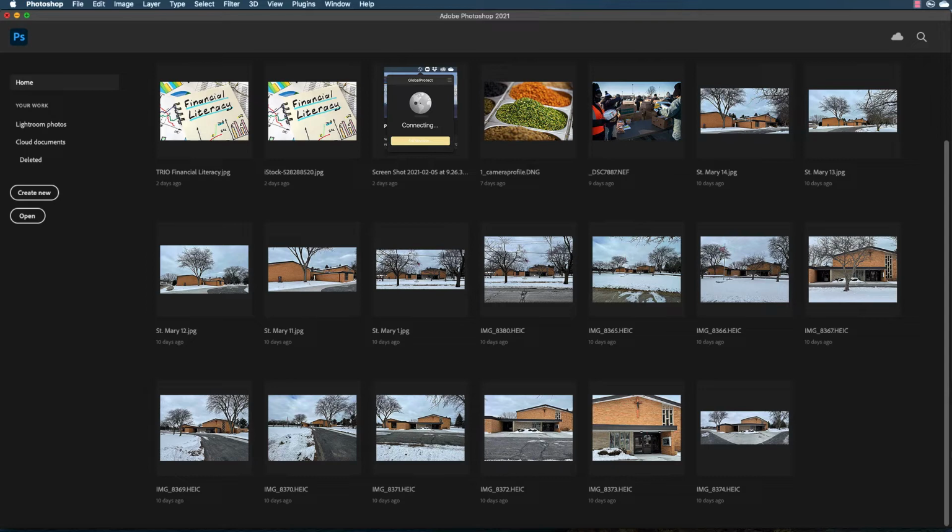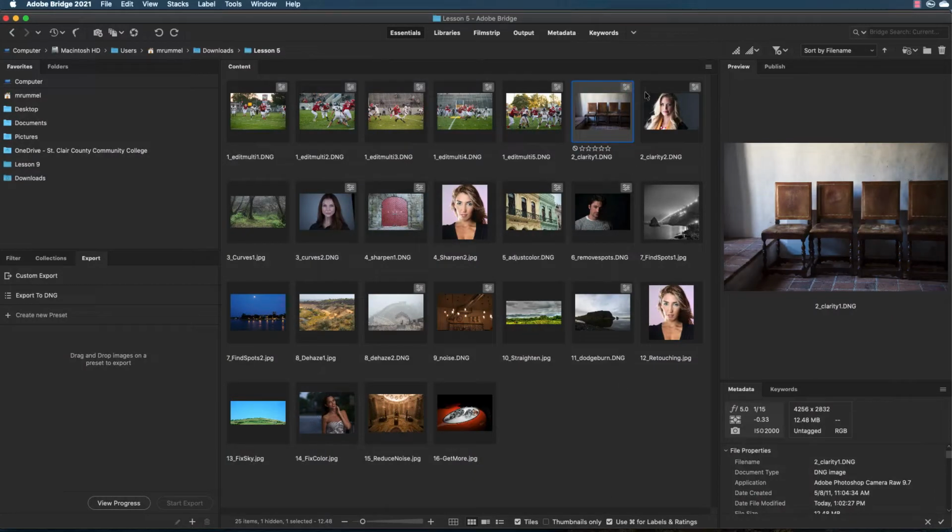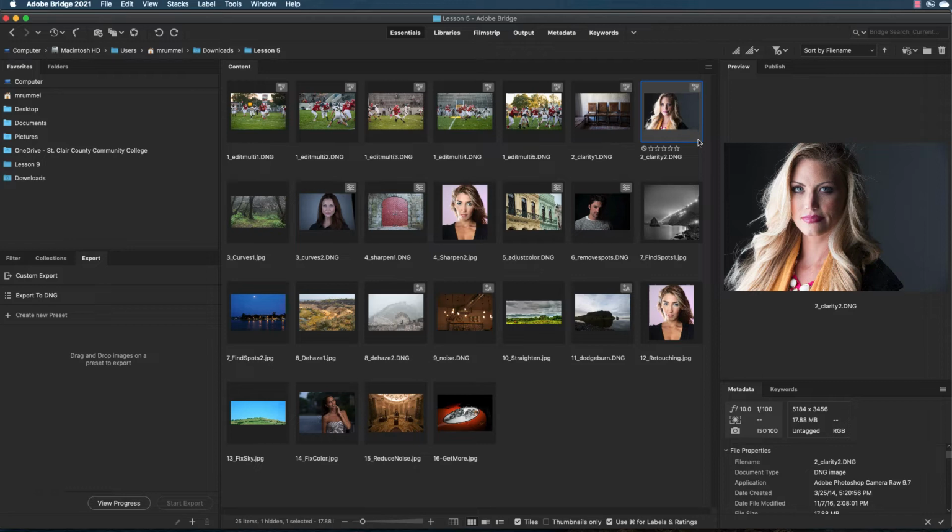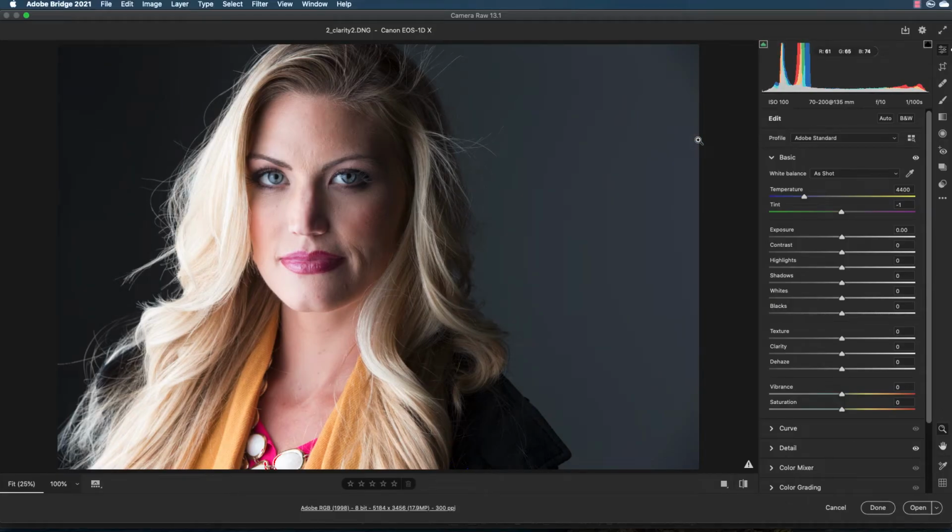So open image 2clarity2.dng. You can go back to Bridge, I'm going to open this one. So there are photographs where you don't want to emphasize texture and clarity, like images of women and children.